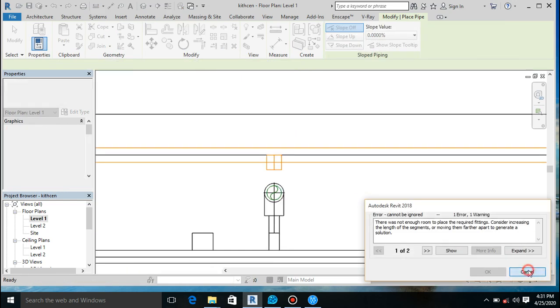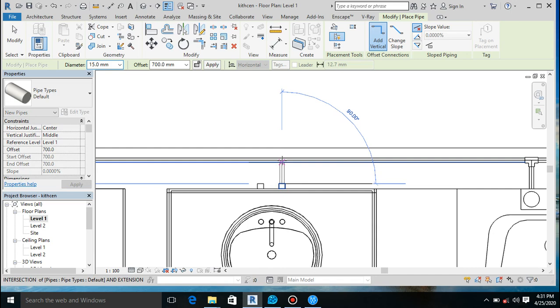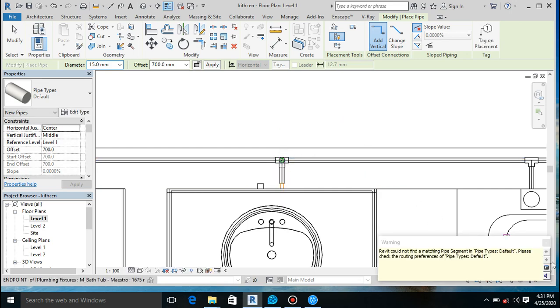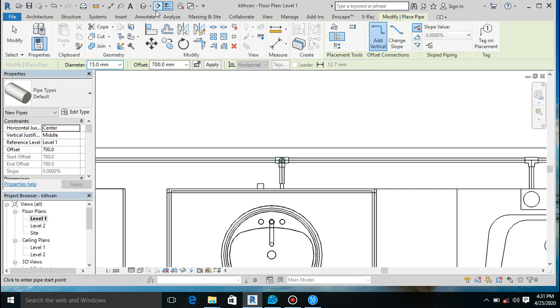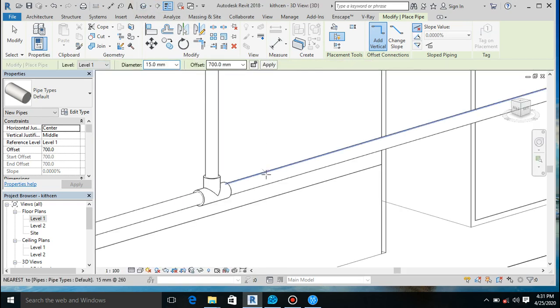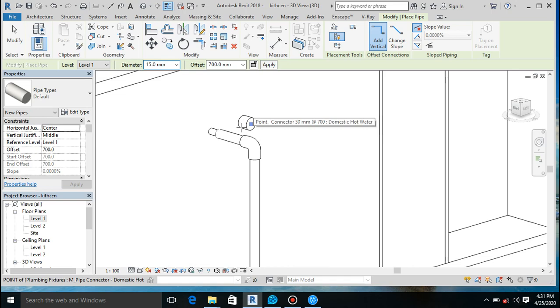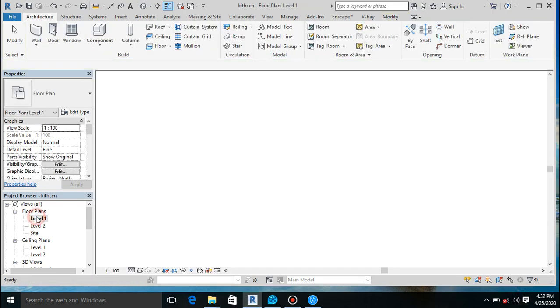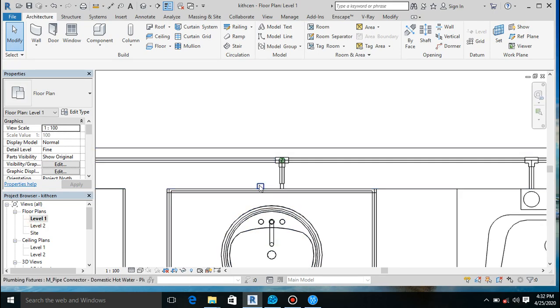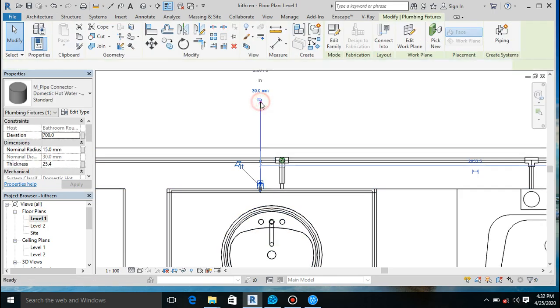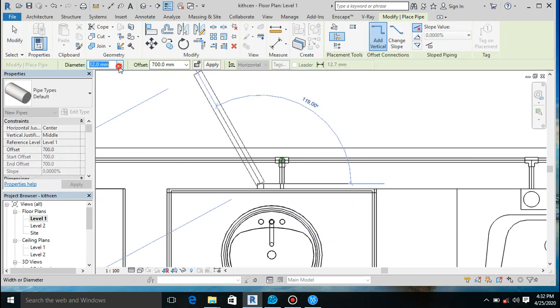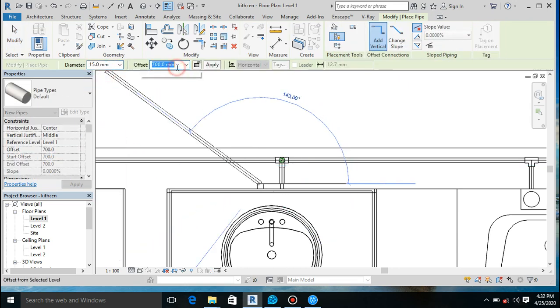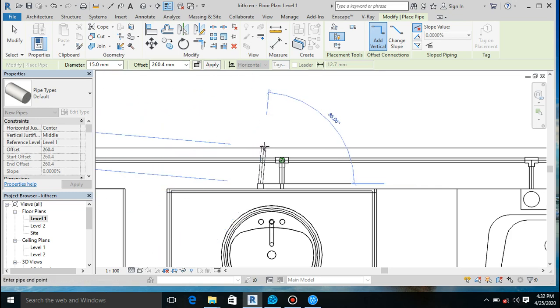Whoa, what is it telling me? I don't know what the problem of this thing is. The other time it was saying it's not going to work, and now it did work. So you see, our piping is now connected correctly. Okay, and then the other one too, I'm going to connect it downwards, which is change it to 15 also, and then to 260.4. Tab enter. I don't know, is it from me or from Revit?